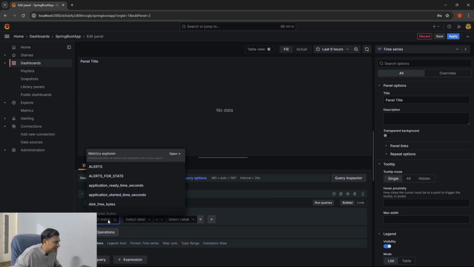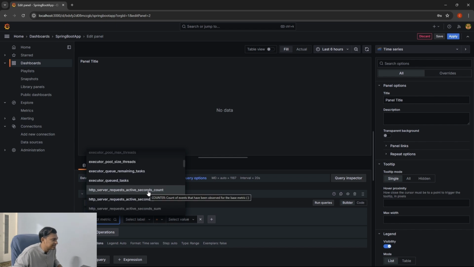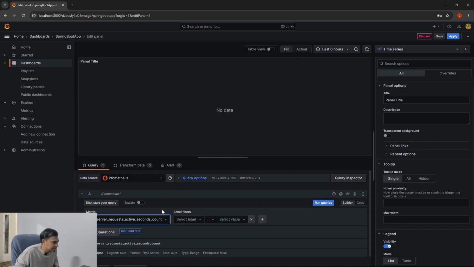So select metrics. Again the same thing, only HTTP request count. In that label, what I will do is filter with the status, meaning which ones errored and all that. So here, status, select value 200. If status is equal to 200, error. So here I will give error request count.